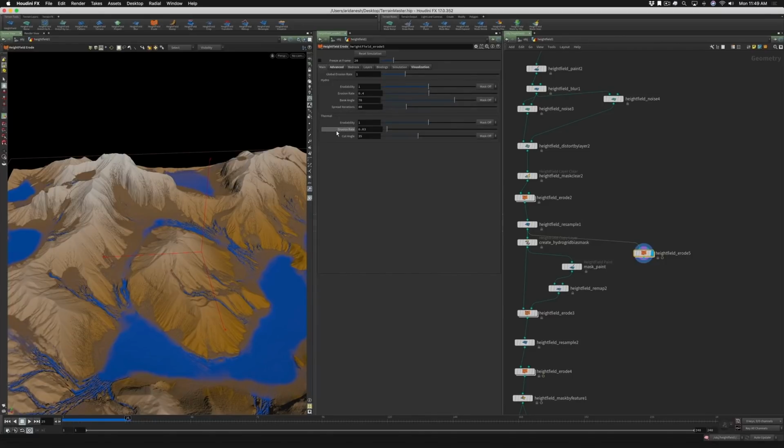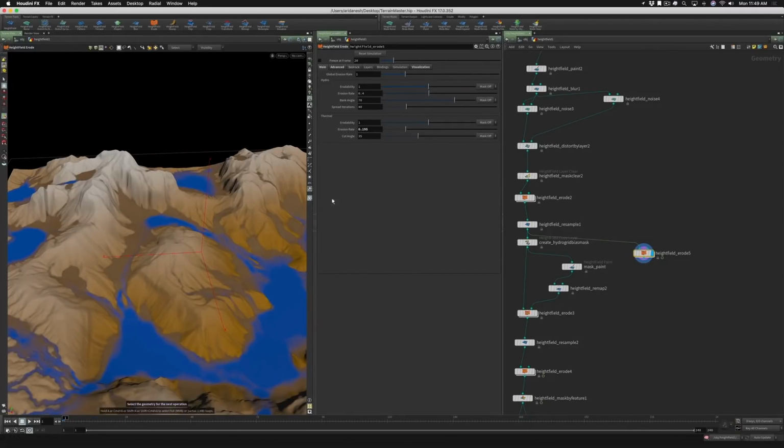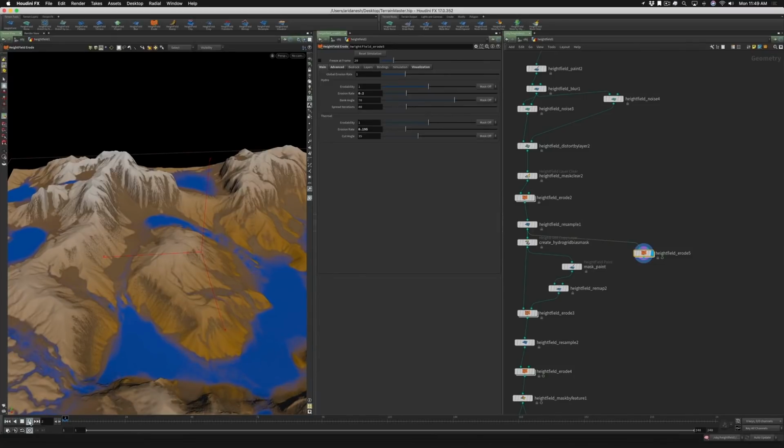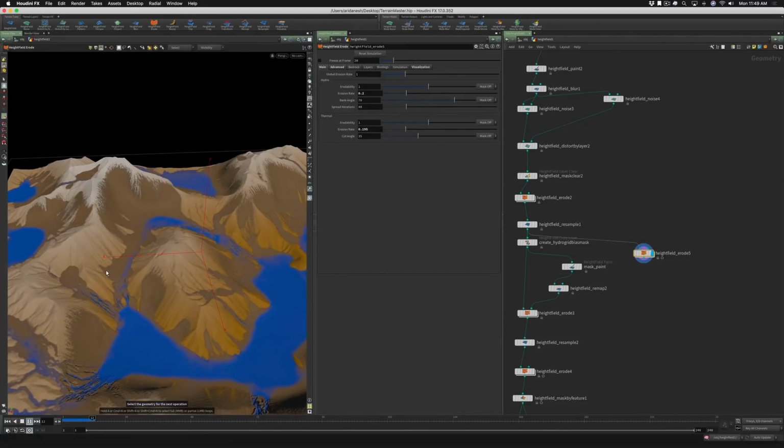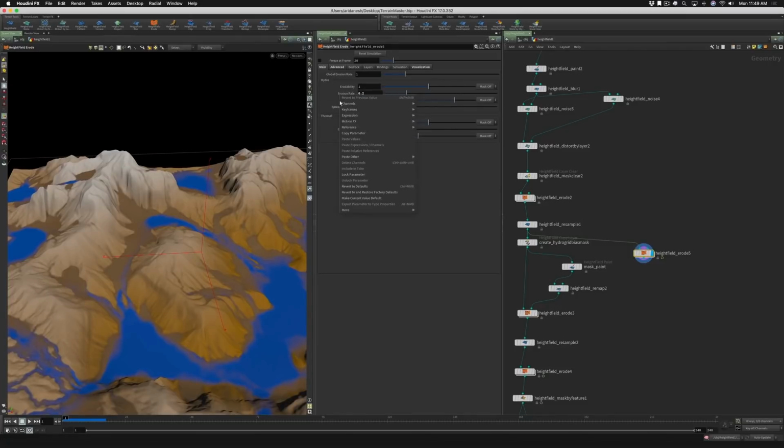So if I wanted, for instance, I don't know why I would, a very high erosion rate for thermal and slow hydro, I could do something like that, and it will give me a different look because it's now going to be driven mostly by the thermal erosion and very little by the hydro erosion. And you can see it's a vastly different look already. Okay, I'm going to set those back to default.